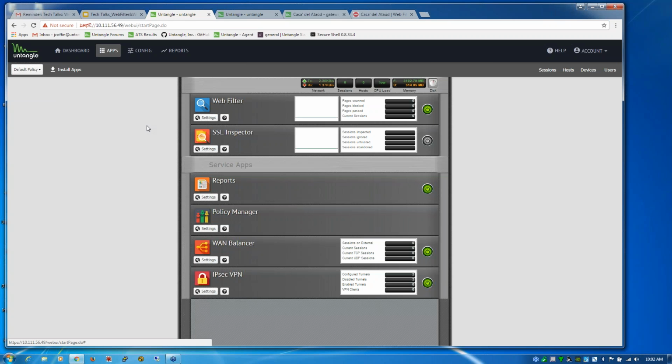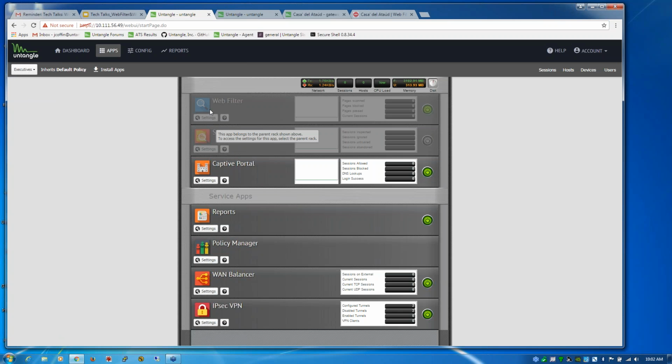I have two racks here. So this is one rack and this is the other rack. So these two web filters are actually the same one. So if someone were to unblock it on, let's say, the default rack, the executive rack would also get that unblock.